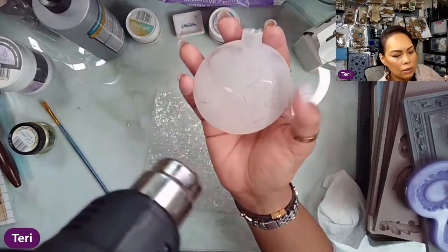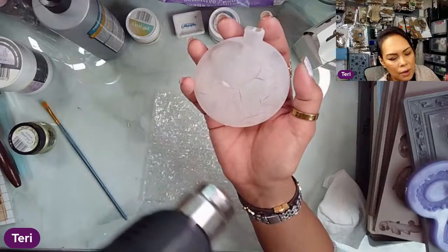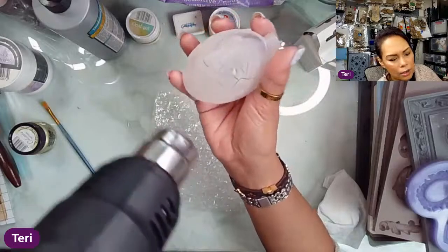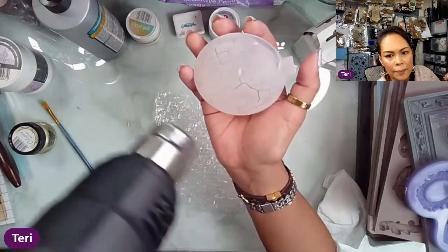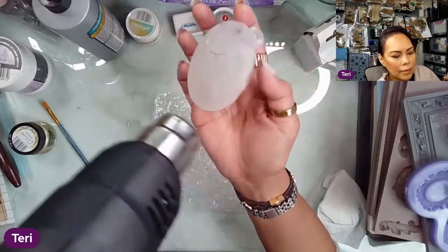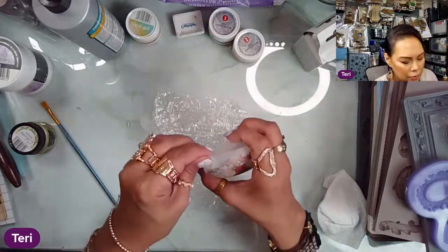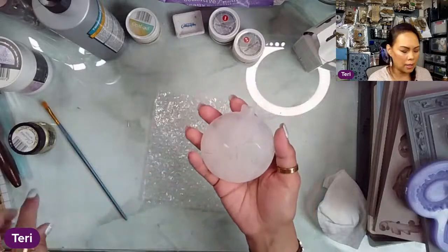So there's a little wet spot right there. I do have the dryer on very, very low heat. Mine, I can adjust it. So I'm trying to see if we can get that spot out of there. If not, we'll just move on. Hi, Cheryl. Okay. We'll go ahead and just move on. There is a little spot. It will dry down.